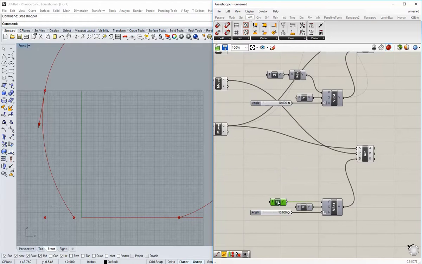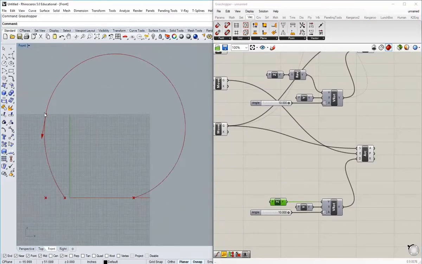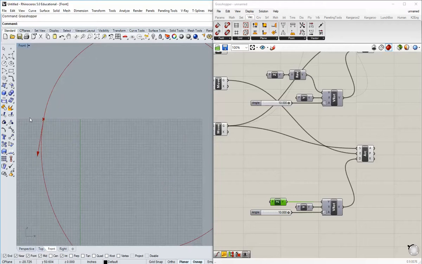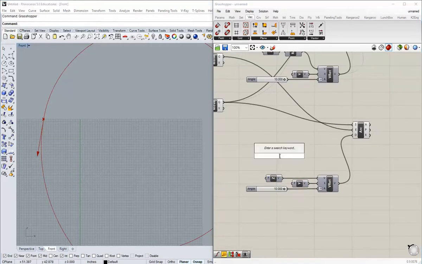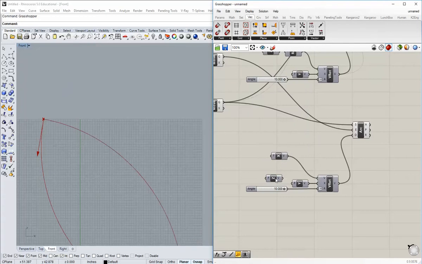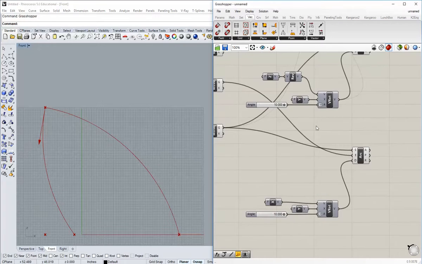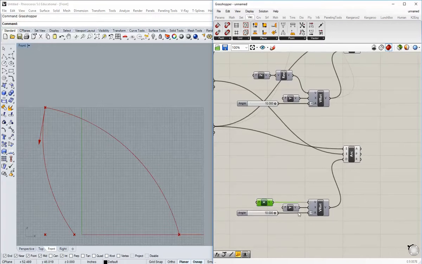And you can see also that we're still drawing this incorrectly. We're putting this up toward the top of the screen. We want to be drawing a vector in the X direction in this case, to carefully set that tangent to something that makes more sense. So double-click, type in X in the search, and grab that X in there. Delete that Z. Okay, so we're getting a little bit closer, but again, we want some more control over this, so we want to be able to rotate this vector a bit.